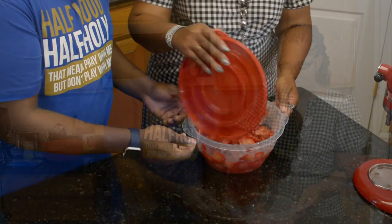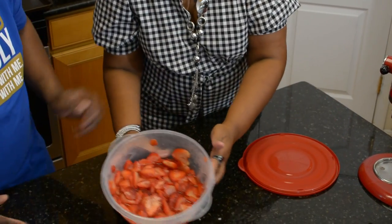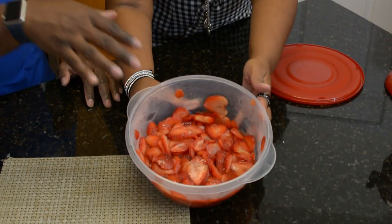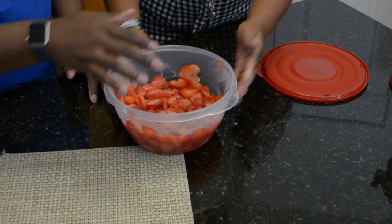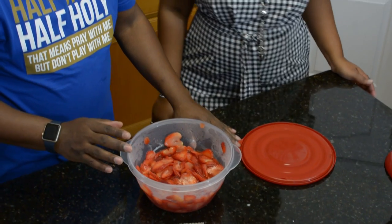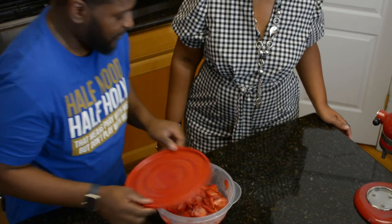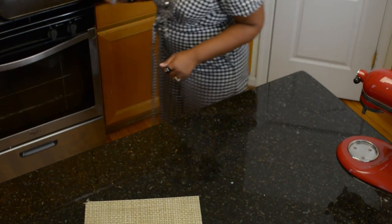So, look at these strawberries. Can we get a close up on the strawberries? So these are pre-cut strawberries that I did this morning. I put some sugar on there that extracts the moisture out of the strawberries and creates the juices. So what we're going to do is drain some of the juices here because we're going to put a glaze on it. All right, so let me just drain this off. One second, drain some of this out.